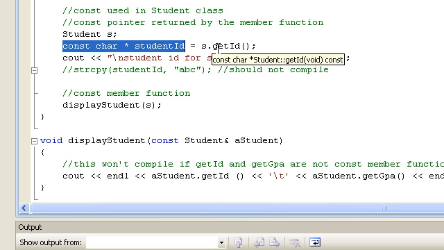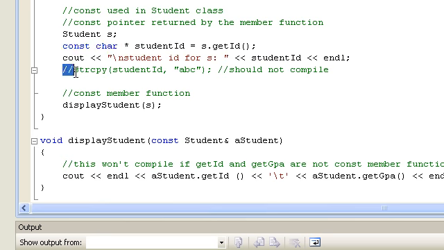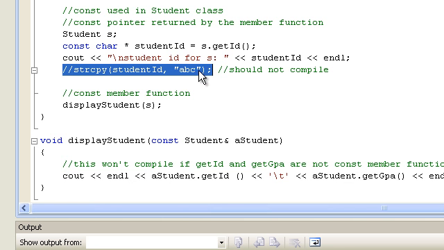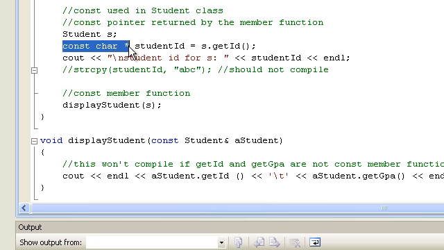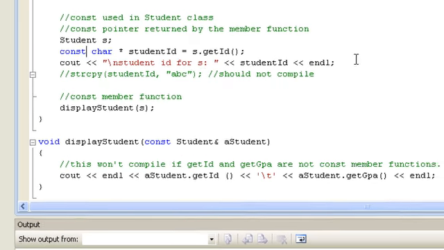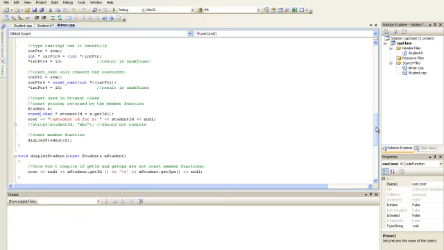And you cannot modify this variable. Try to copy it into something else, and it won't compile, because it's a constant char star, and if you don't put it in a constant char star, it won't compile either.